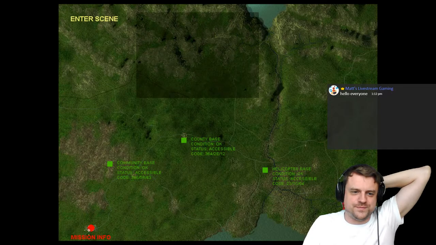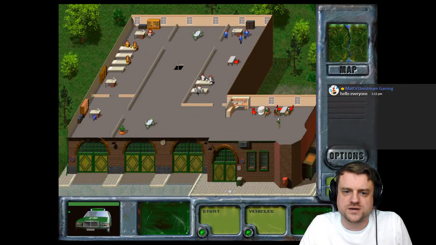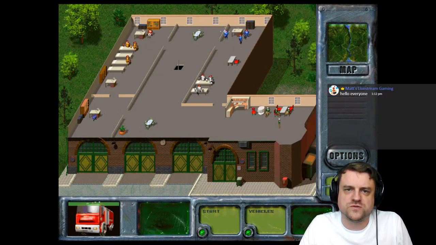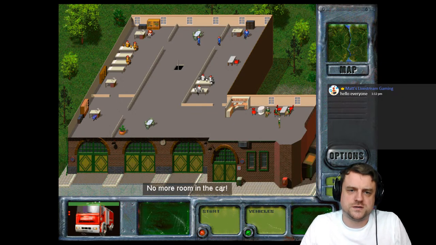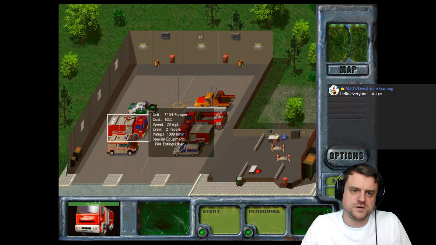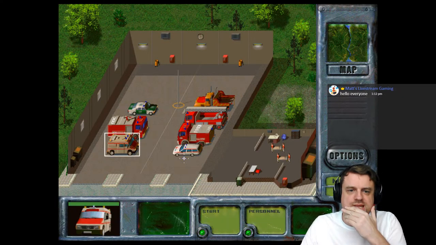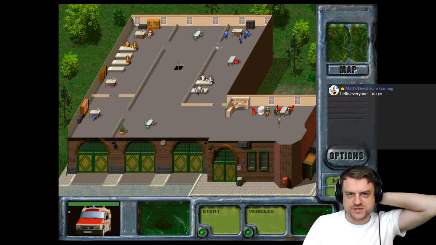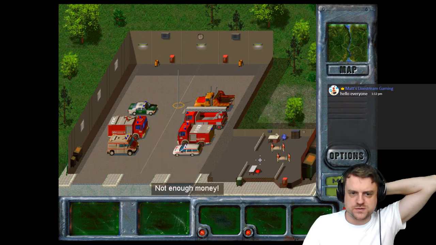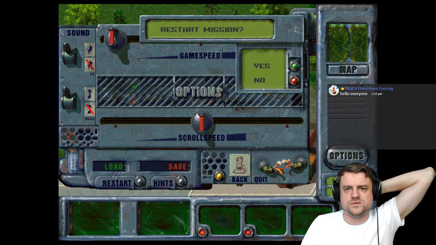I need, let's start with also the police car. So we need four of these. One, because they have the fire extinguisher, and that's what we need. Four already. Now, a power saw. And then three times the ambulance. Not enough money. Restart mission. Yes.